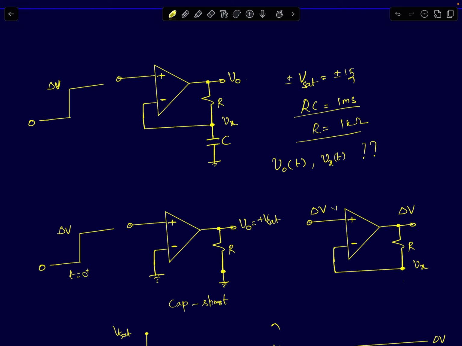We have already analyzed the transfer functions of such circuits before, and you can easily analyze it. The input is applied at the non-inverting terminal, output is taken here. So the transfer function of this circuit is given by 1 plus Z2 by Z1, Z2 being the impedance in the feedback path and Z1 being the impedance at the inverting terminal. So that will give me 1 plus SRC. If you look at this expression, the SRC term here denotes the differentiation part, the non-inverting differentiator part.